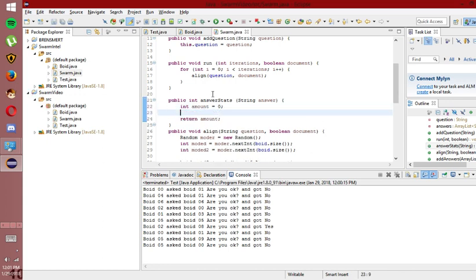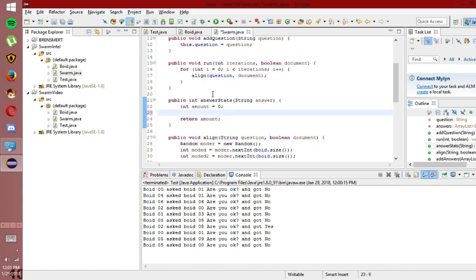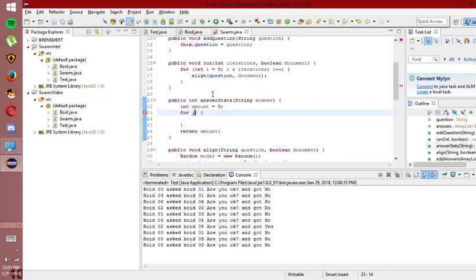And then, in the meantime, here we're going to have a little for loop. And i is equal to 0, i is less than void.size, i plus plus.